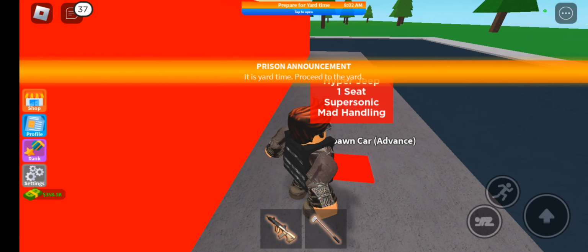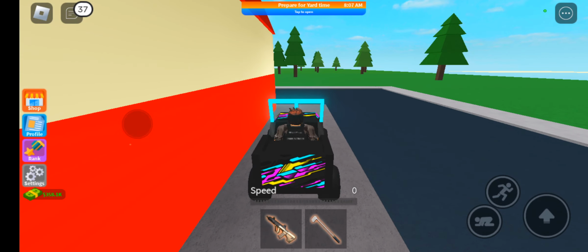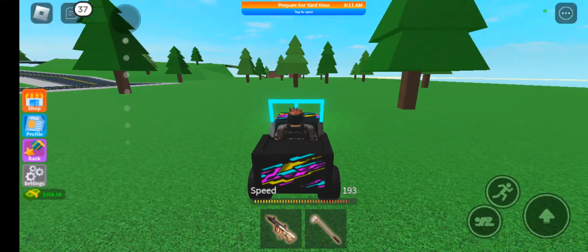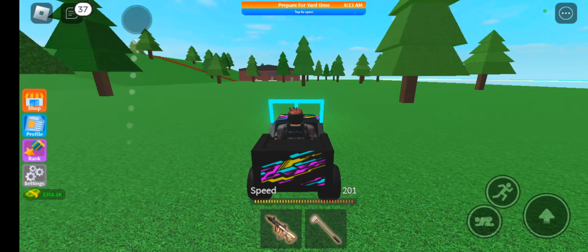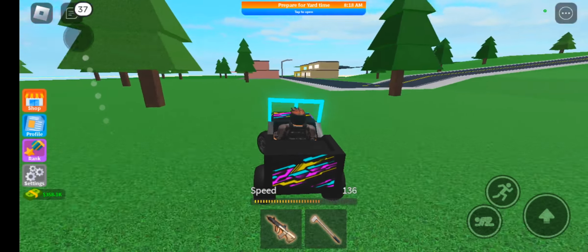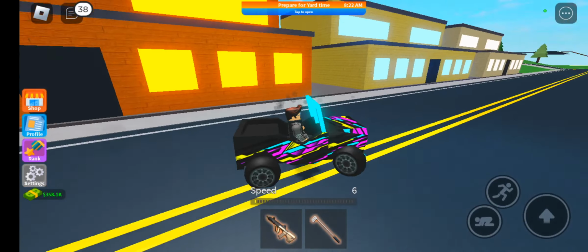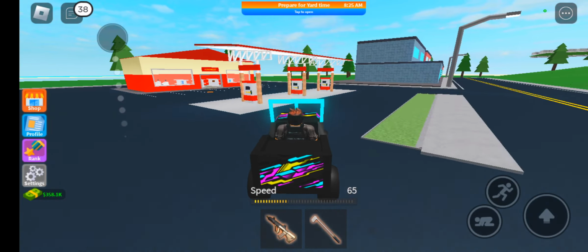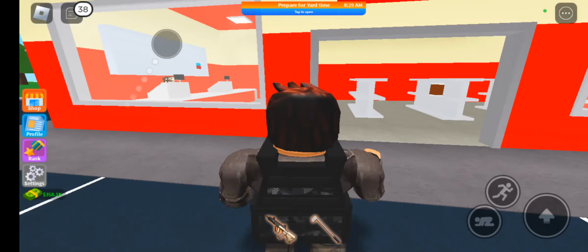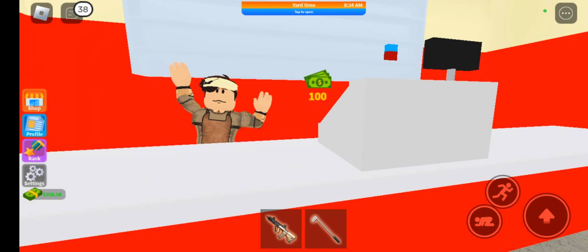See, supersonic car. It's the fastest car in the game. Watch. 200 miles an hour. Pretty cool. It's one of the fastest vehicles in the game. So yeah, that's the top 5. That's really all the secret places in Prison Break. I can guarantee you that not many people actually check behind the mini mart, which is pretty nice.